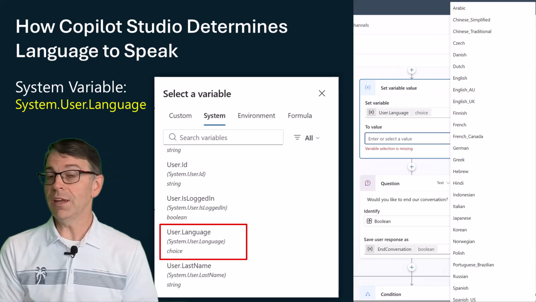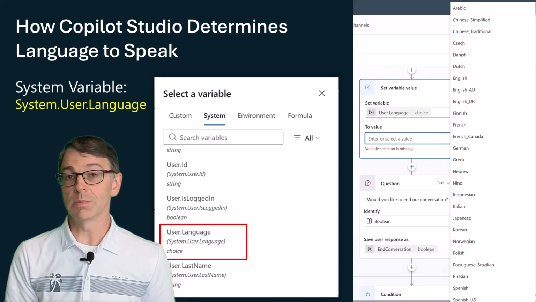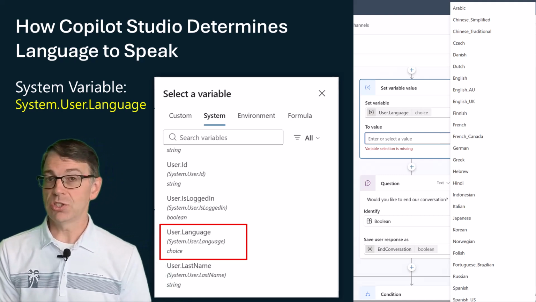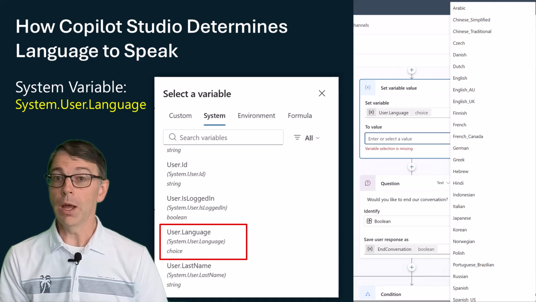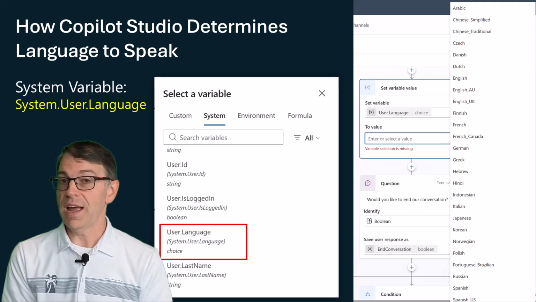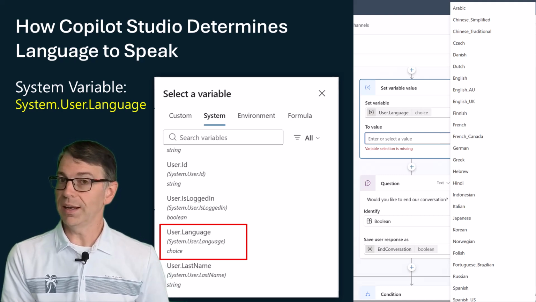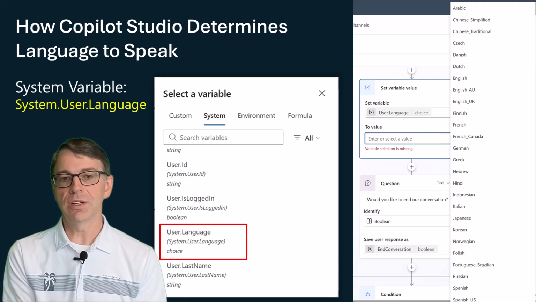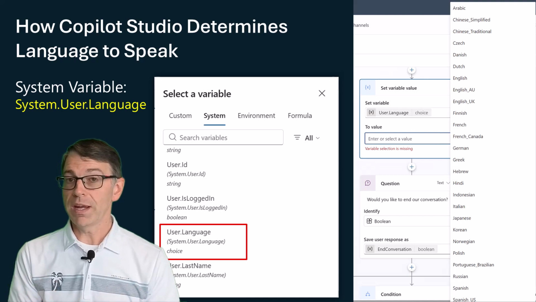So if you're coming in through a web chat or through other mechanisms, you're going to be able to set that from the channel. That's the most common way that we see people do this: they proactively say, hey, this implementation is actually in English, and so someone connected through a web chat on the English website through their browser, they'll pass that information in and set that user.language information.